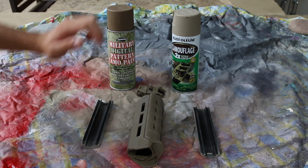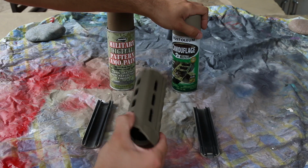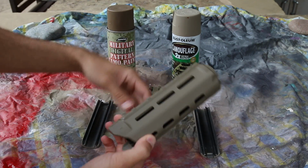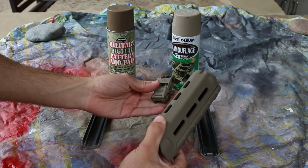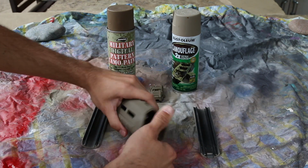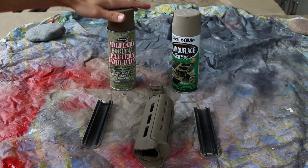So yeah, with that said, I had a pretty bad experience with this when I had the expectations of getting an FDE like Magpul's. Now this is FDE from Magpul. This is not painted, so we can have a basis here. And two paints out there that are worth looking into, this one right here.